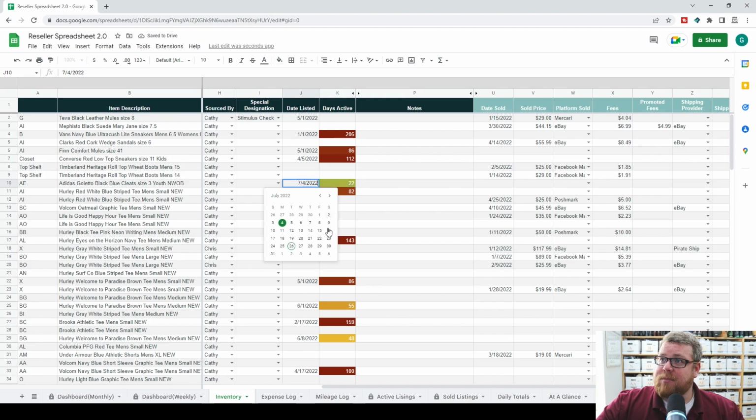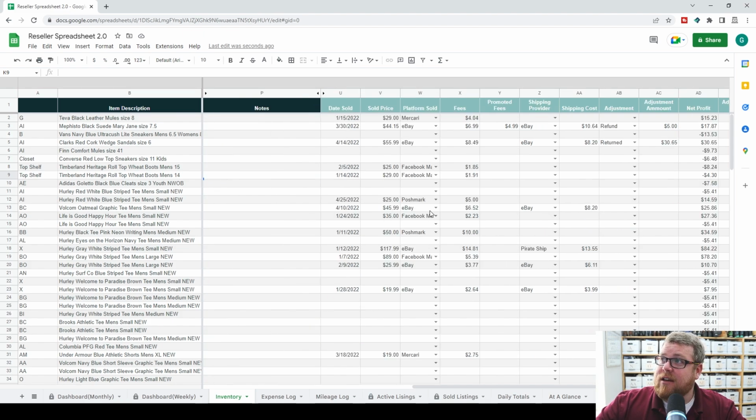But you'll notice if we didn't sell this one, that this is a different color. And this basically is color coded. The greener, the younger your listing is, the more dark red it is, the older it is. And it goes on a 90-day scale. So at 90, it gets its reddest. For us, we like to see everything sell within 90 days. If it takes longer than that, then we're kind of more willing to take less money. So that's based on a 90-day scale.